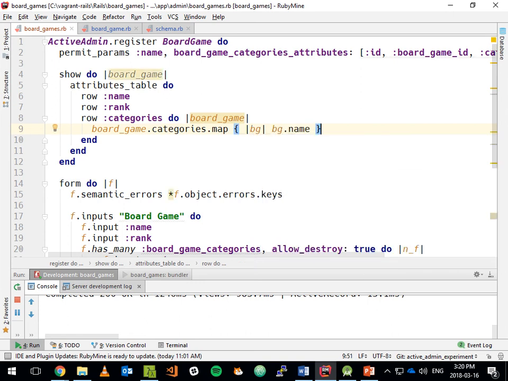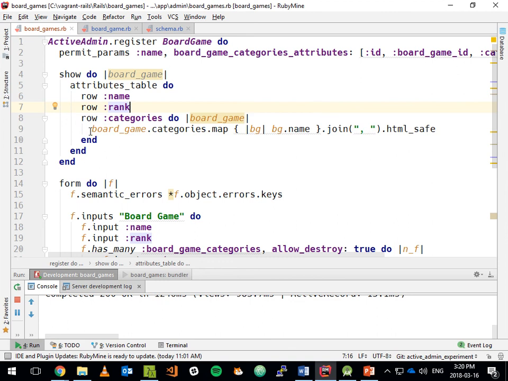So remember, the map command visits every element in a collection and applies some kind of transformation to it. So this will take the collection of category objects and map them to just the name strings. And then I can take that collection and join each one of the names together as a comma delimited list. And then I want that injected back into my view, but Rails is really paranoid about injecting strings into views, because that's always a potential for a lot of attack vectors. And so I have to flag this as HTML safe. And then Rails will be like, okay, you can inject it, that's fine.